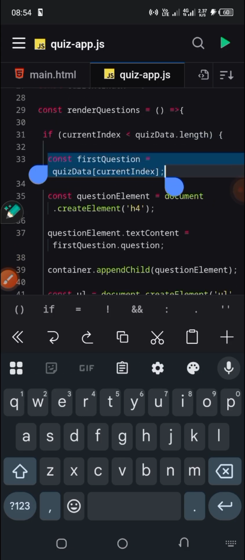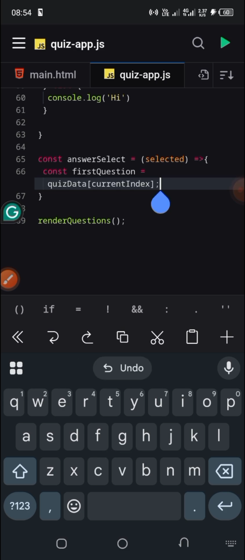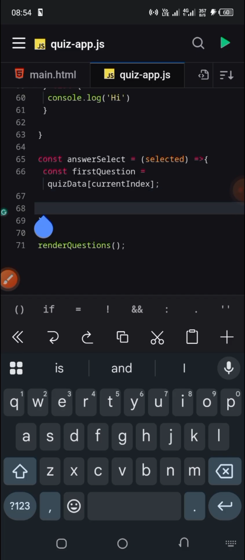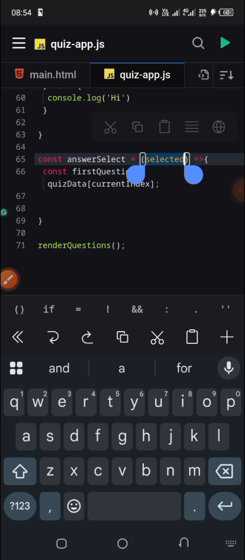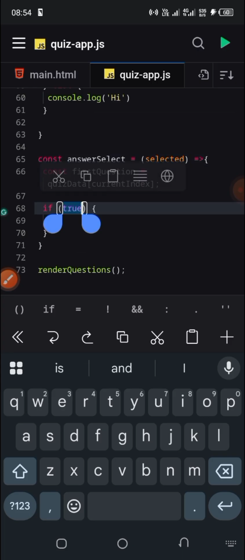So let me copy it over here because it's the same thing that we need up here or down here. So after we get the correct question from the quiz data, we are going to use an if statement to check if they are equal to the selected parameter over here.